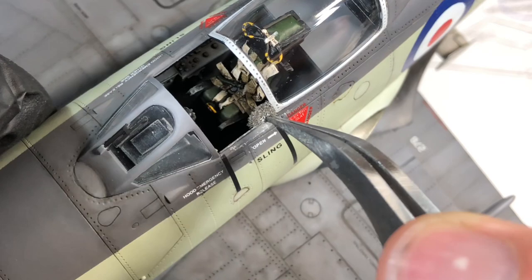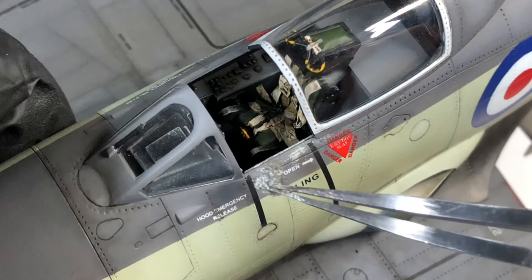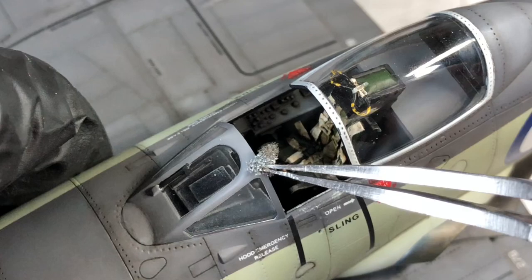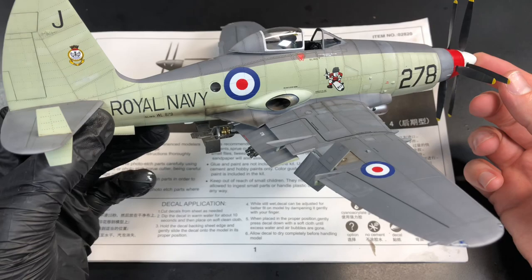Generally speaking, they're not chipped that much. I've seen a lot of pictures and they're always quite clean. They're dirty-ish, but they've not chipped, which I don't get. Normally it's chipped to hell. So either way, that is that. And there we have it. That is one complete Wyvern.